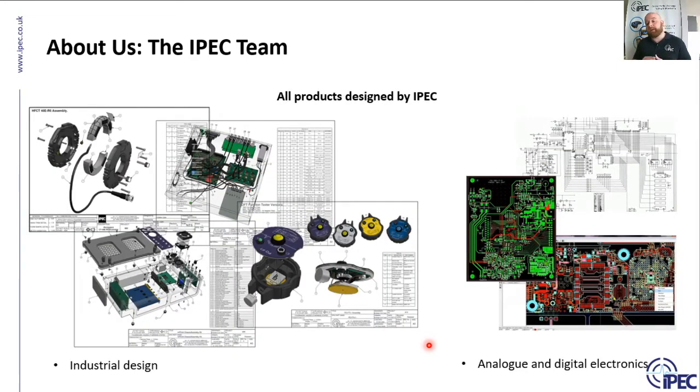All of IPEC systems and products are made by IPEC or IPEC intellectual property. So everything we do has been designed by IPEC. Some products we manufacture in-house, so particularly low volume products or very complex products we manufacture in IPEC in Manchester. However, other products we will subcontract the manufacturer, so the high volume products like the handheld instrumentation, but every product is still made in the United Kingdom. So, but it's all IPEC property and IPEC design. So everything you're buying, we do not buy and sell any components. We make them ourselves.